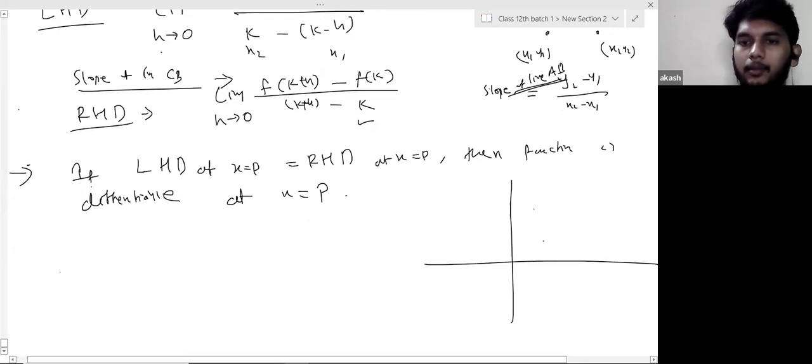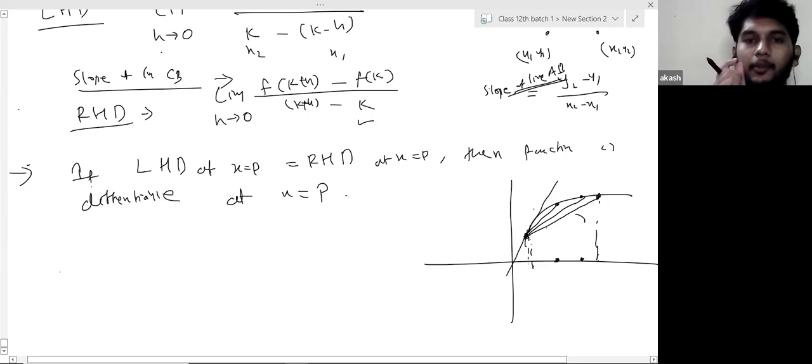So now let's look at a different way of thinking about this. If I join 2 points like this, they are very far, so the line will look like this. If I take this point a bit closer to the previous point, then the line will look like this. If this point comes even closer, then the line becomes like this. So we can see the line is shifting towards the curve. If the point is here, the line will look something like this.